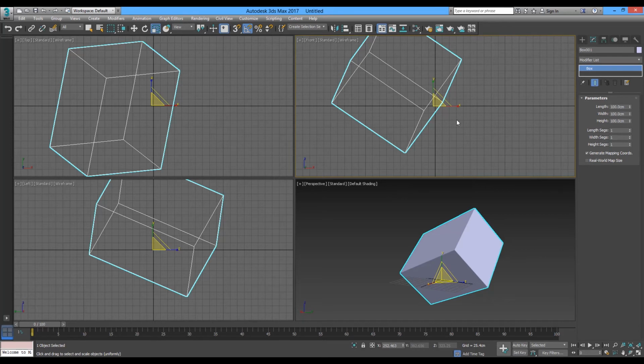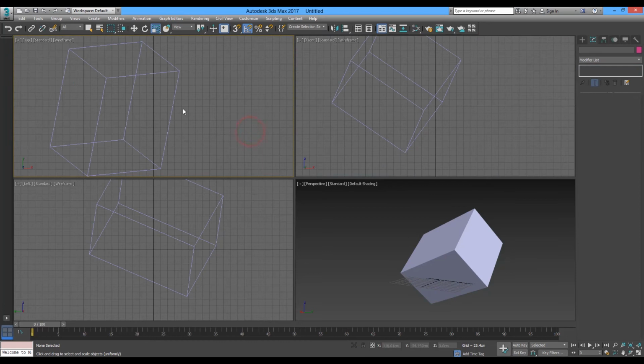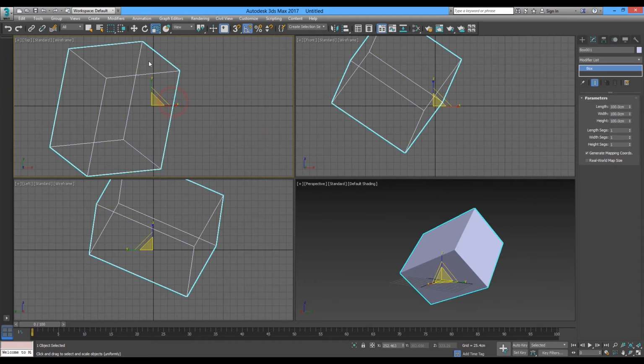And you can see that if we go to the top view, where currently the Z is pointing upwards and the X is pointing right, when we click on it to highlight it, it's going to change so that the Y is pointing upwards and the X is pointing right. And it's the same with the left view.